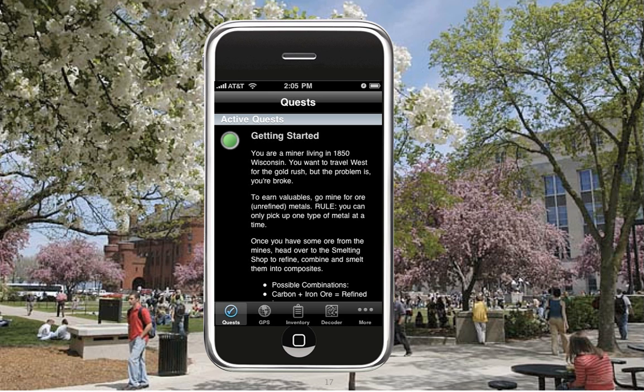It's a different layer of what's taken place. This one is in 1850. And the story here is that we want to have the players visit a number of virtual mines where they're going to get things like carbon and iron, and they're going to learn about smelting these things, all for the goal to make some money so they can make their way out west.